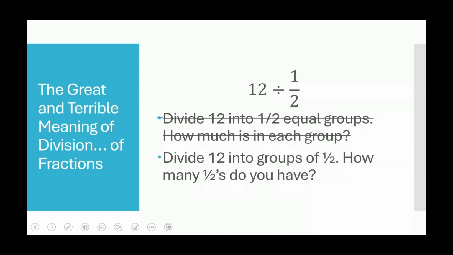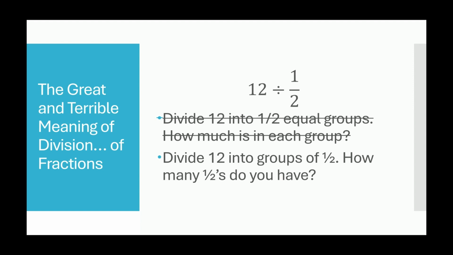So when we have the problem 12 divided by 1/2, there's the two ways of looking at division, right? The first one is harder though with fractions. Dividing 12 into 1/2 equal groups. What is a 1/2 group? Before we were splitting into 4 groups. I know what that means. What does splitting it into 1/2 groups mean? It's a little bit harder.